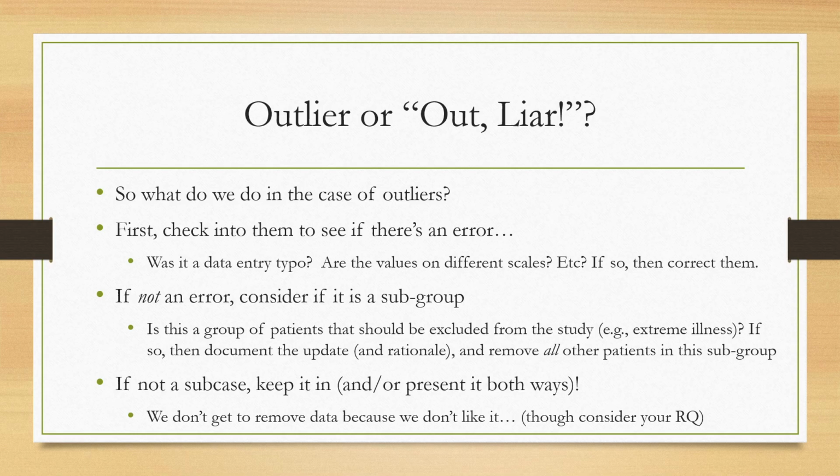Connecting this back to the inciting example in this lecture video, the Michael Jordan case, if I were determining what to do with Michael Jordan, I would really consider what the research question is to figure out, is it meaningful to keep him in there? So if the research question is trying to discuss the center as defined by the median, it doesn't really matter anyway. If it's looking at the 50th percentile, if I was looking at a research question that was mean specific, or intentionally using the mean for some other reason, I'd go through the steps. First, I'd check if it's an error. No, it's not an error that Michael Jordan made however many millions of dollars that he made.